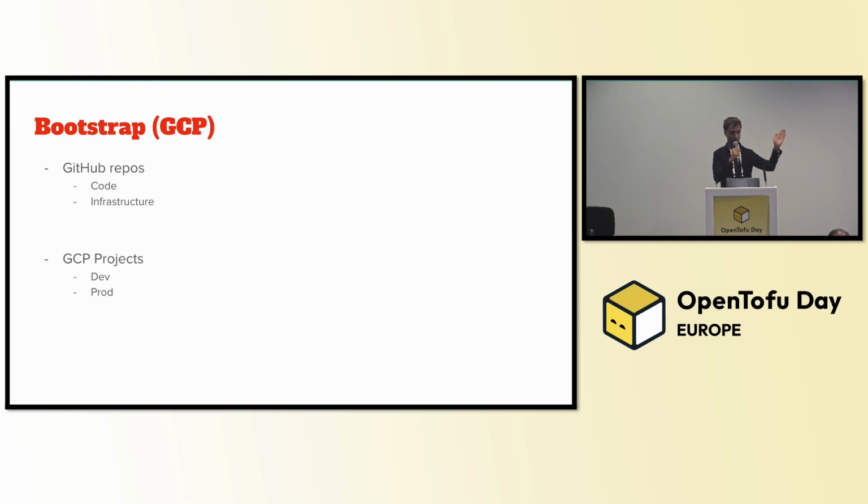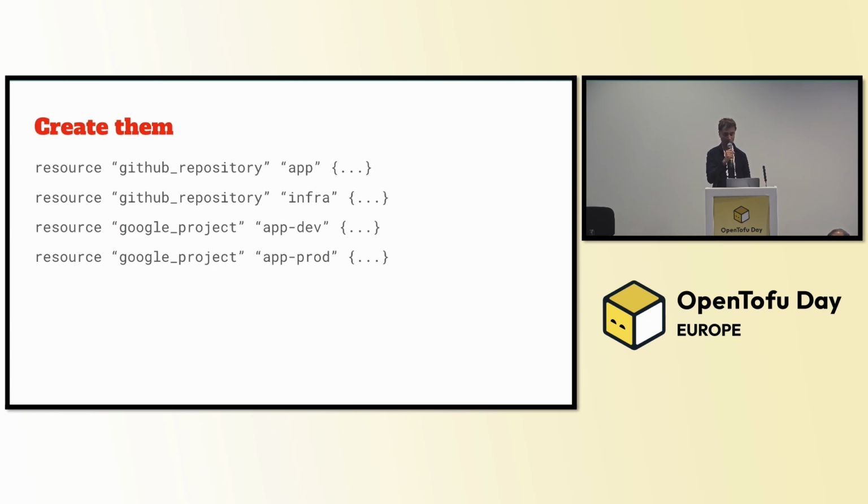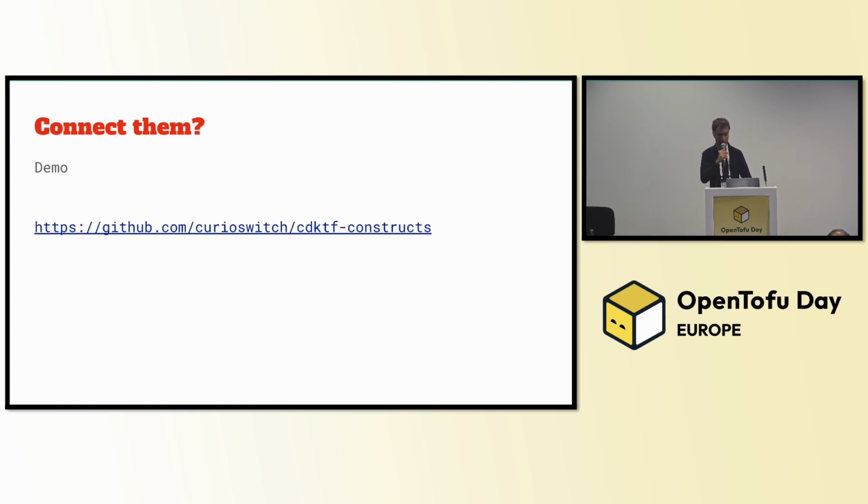And you need the GitHub repos as well to manage. I tend to have 2 repos, one for code and one for infrastructure. And in this case, I'm considering GitHub to not be the cloud. Usually when we refer to cloud, I think we refer to GCP, AWS, Azure type of providers. But if we want to create them with Tofu, it's sort of easy. You can define these resources and get your project and repository, but they're not going to really be able to do much until you connect them.